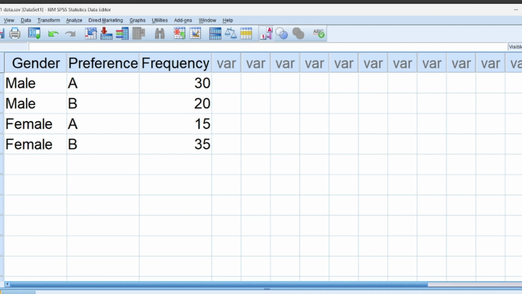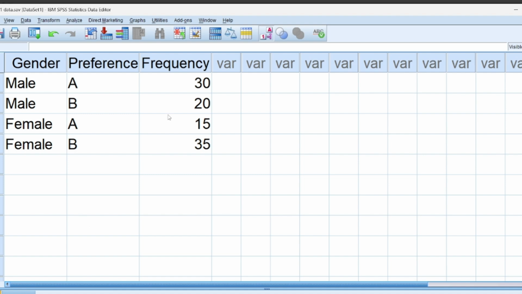There are two ways to enter data in SPSS. You can write down gender and preference, say male, preference A; male, preference B; female, preference A; female, preference B. Like this, you can make 100 entries.